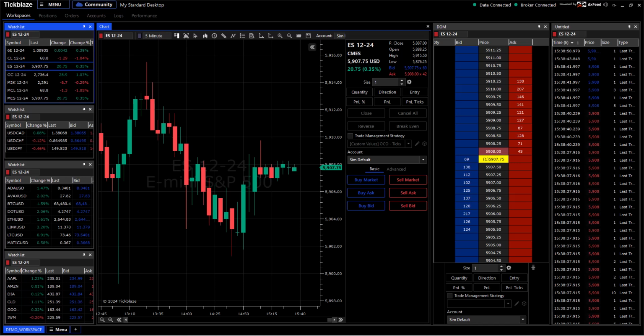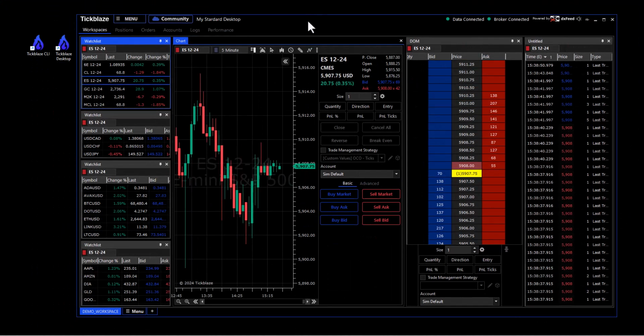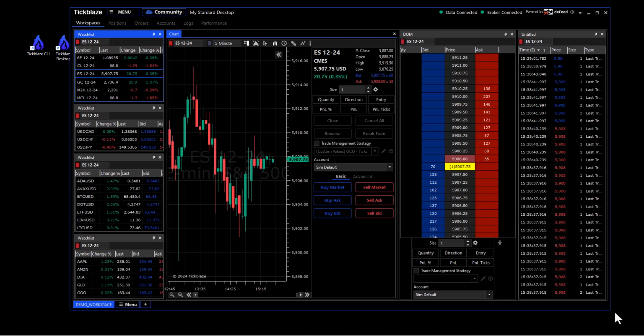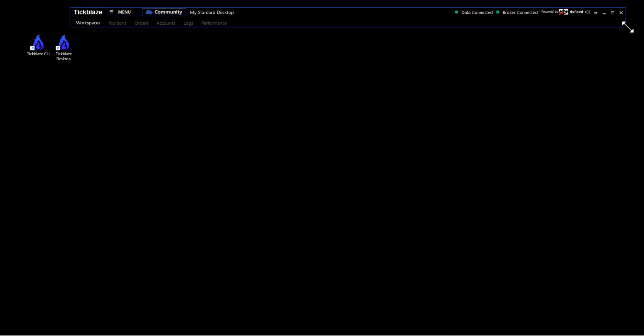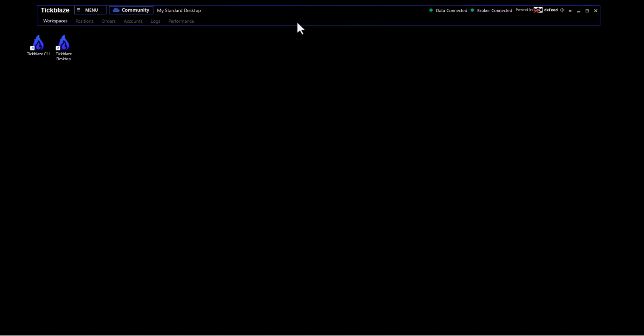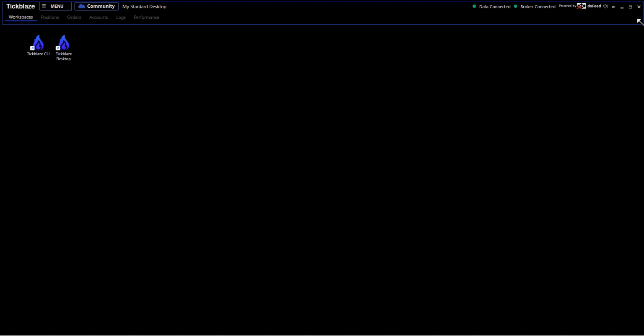Normally the way that this works, you'll notice here I have a docked workspace already built. I'm going to minimize this a little bit, and I'm just going to grab the corner and drag it up here like this, and I'm going to create a different type of look and feel for my platform, right? I like to maybe just move it over a little bit like this and leave it like that.